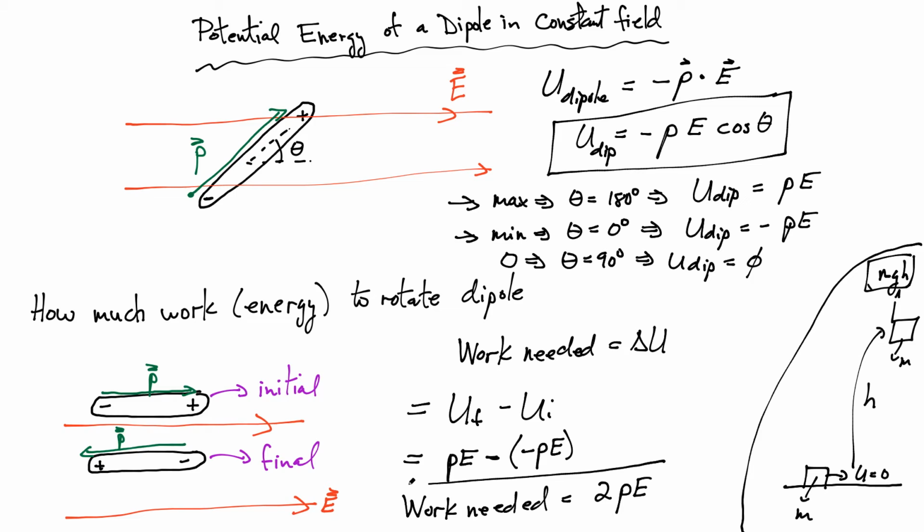And that is going to be a quantity that has units of joules. It corresponds to the amount of energy that's required in order to accomplish this. Notice we're going to get a positive number, because we have to do work against the electric field in order to rotate this object. It's not going to rotate by itself. You have to put energy into the system, and this is how much energy you need to put in order to rotate this dipole.